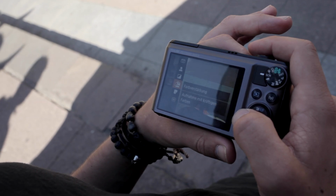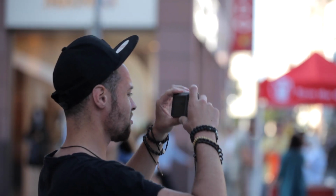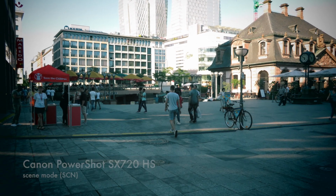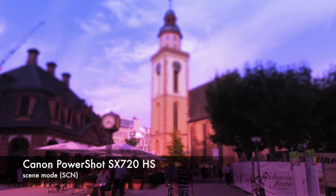The Canon PowerShot SX720 HS offers some fancy filters as well, designed for your creativity. I don't really get used to these filters because they are too fancy for me, but you might feel really comfortable with them. Here are some examples, enjoy!